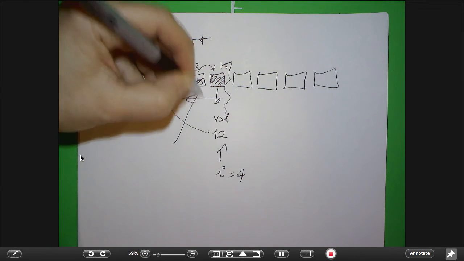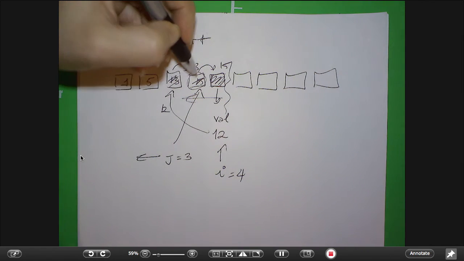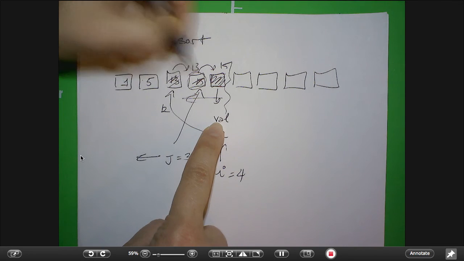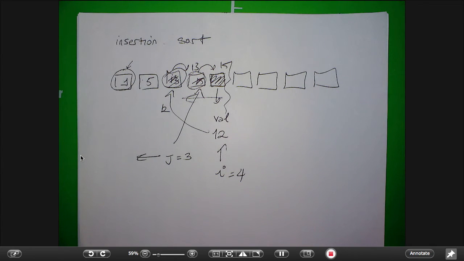Now j is going to start at 3, and it's going to go this way, right? I'm going to look at this element versus value, then this element versus value, until this point. At some point, I'm going to stop, right? I will stop if the value that I'm looking at here is already greater than the value that I'm looking for.